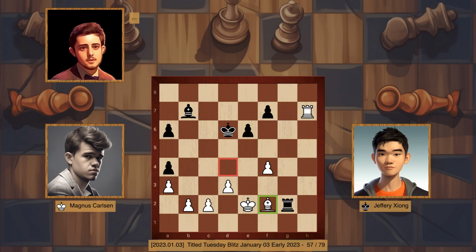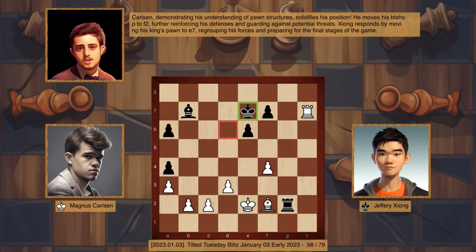Carlsen, demonstrating his understanding of pawn structures, solidifies his position. He moves his bishop to f2, further reinforcing his defenses and guarding against potential threats. Xiong responds by moving his king's pawn to e7, regrouping his forces and preparing for the final stages of the game.